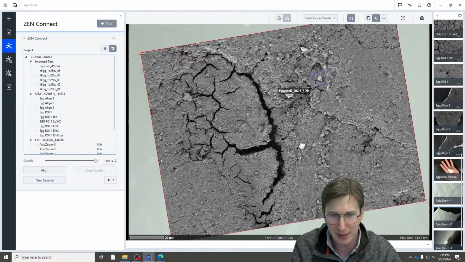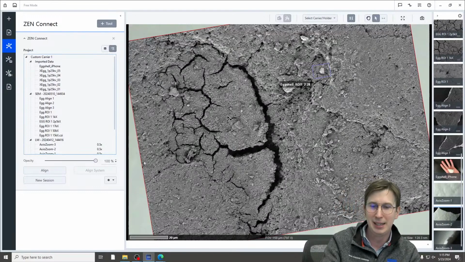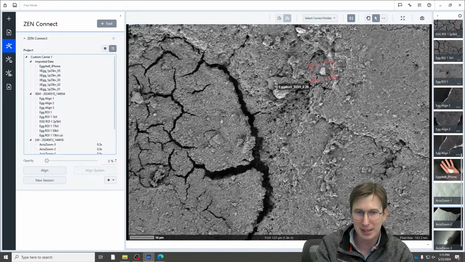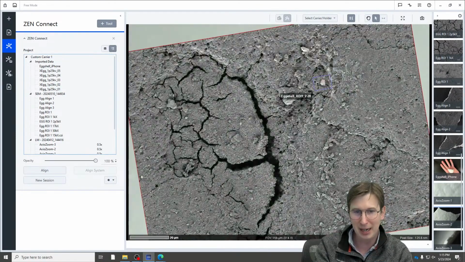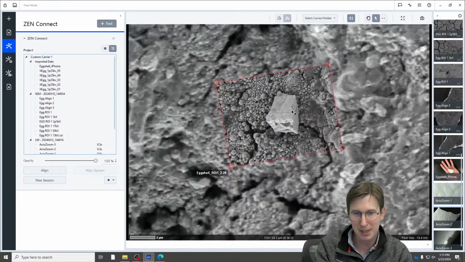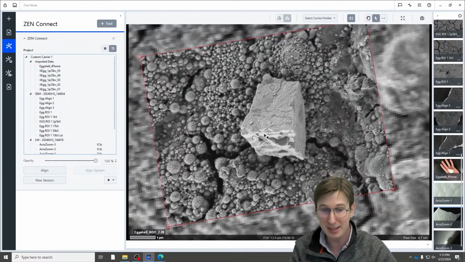And when I took a picture of this region of interest with the SEM, now I can see an overview, and then I saw where that red dot was. So if I fade this in and out again, you can see that red dot was positioned there. Zoom in, then this is where I took another image. And it turns out that it looks like it's some other random crystalline piece.